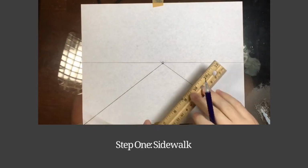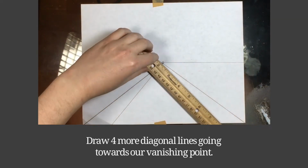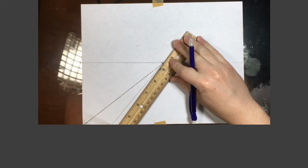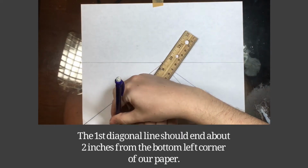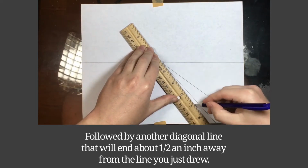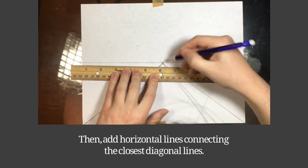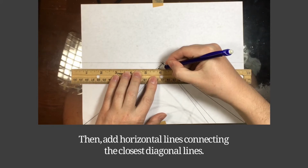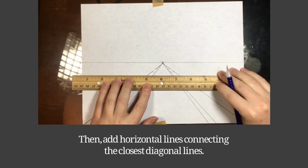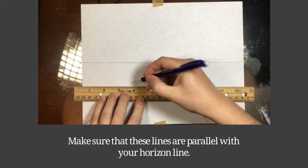Now to start off with, we want to make a sidewalk for our city. To do this, we're going to draw 4 more diagonal lines going towards that vanishing point. The first one you'll want to space about 2 inches away from the first road line, and then another one just a little bit beneath it. Then we're going to add horizontal lines connecting the closest diagonal lines on both sides of our paper. This is going to create the top portions of our sidewalk.